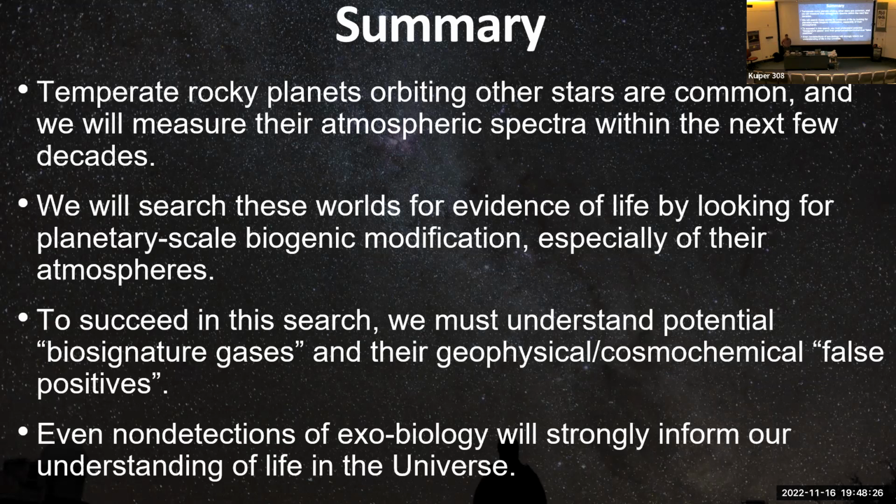Like, I think before I started thinking about this, I would have all sorts of ideas. But then I've learned a lot about how if you have no data to constrain off, you get out your priors. And our priors aren't really founded on very much right now. I guess if I had to make a statement, I would say that I wouldn't look for intentional beaming. I wouldn't look for civilizations to try to actively communicate with us because I don't see the point for them doing that. I'd look for evidence of them pursuing their own self-interest in some way.